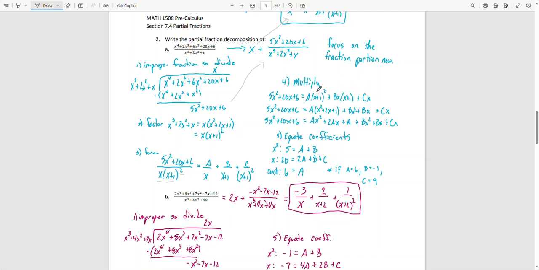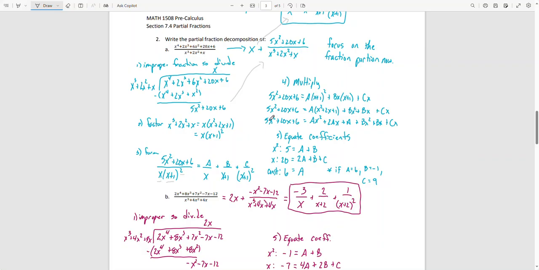Now we happen to know that x plus 1 all squared is x squared plus 2x plus 1 because it was right here. No sense in redoing your work. Distribute Bx times x, Bx times 1. Distribute A times x squared, A times 2x, and A times 1. So once we have it all multiplied out, we can equate coefficients. And a time like this is never some time you want to pick. You can pick 0, you can pick -1. It won't be super helpful though, because -1 will cancel out 2 of these. So we won't get our information about B. B might be hard to find.